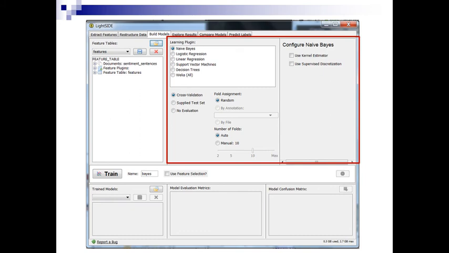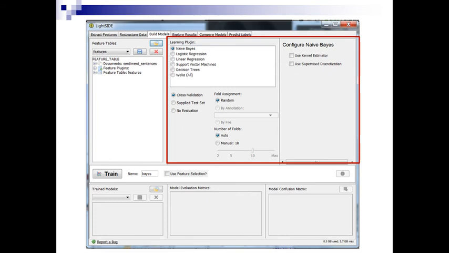Now, what I recommend for text is that you use logistic regression. Default is naive Bayes, but logistic regression is better for a number of reasons. One is that it sets you up better to do an error analysis in LightSIDE. Another one is that it's very effective for text categorization. It's very effective at being able to identify which features are more useful than others and to teach itself kind of how to ignore those features that are just going to get in the way of doing an accurate classification.